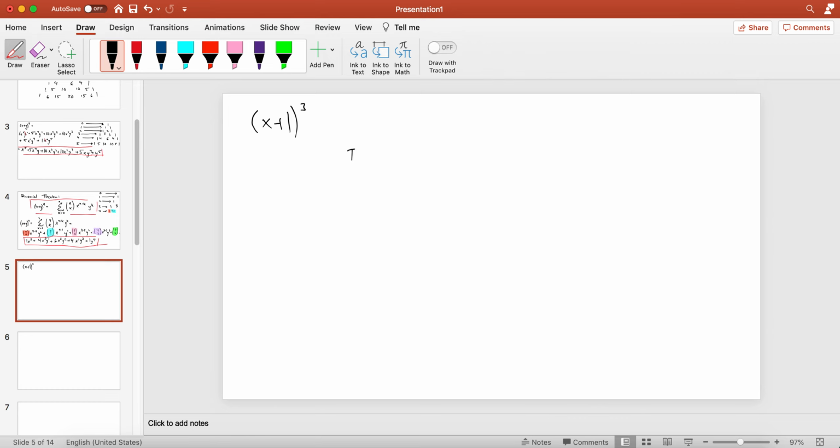I'm just going to state the binomial theorem. The binomial theorem says that x plus y to the n is the sum, k equals 0 to n of n choose k, x to the n minus k, y to the k. You know, my computer is lagging a bit, so it's a little hard to draw. But here I don't have a y exactly. My x is the same, but my y is 1 here.